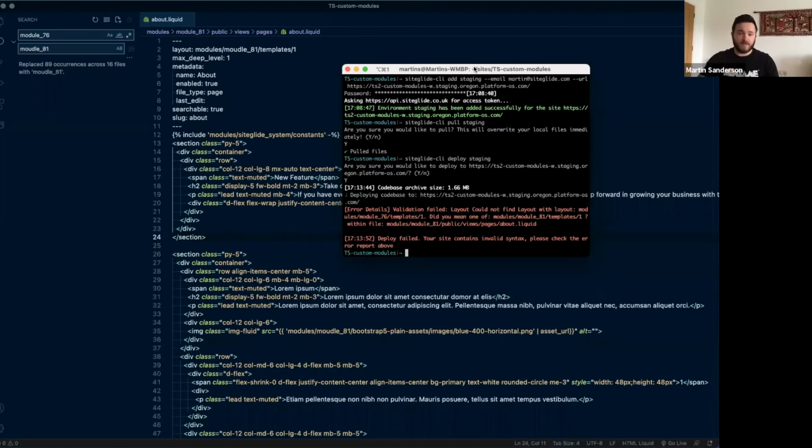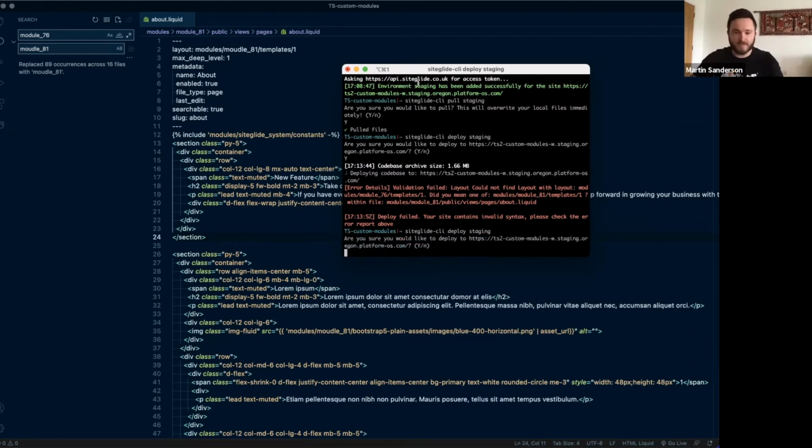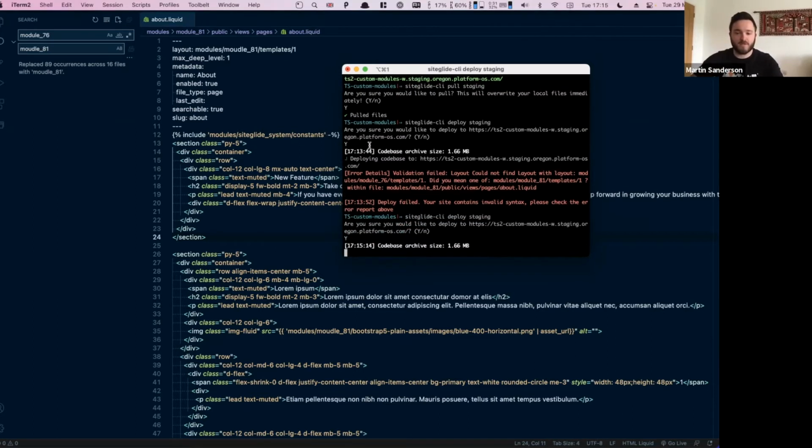Now, some of you, while building your module, particularly if it's a larger module or a larger theme, you'll probably have sync turned on and you can gradually make iterations to your site. That's totally fine. But because we're just doing a basic theme, I don't need to do that. And I can deploy all at once. So effectively, I'm running an install of a module, but just manually at the moment. So if I deploy that again, yes, there we go.